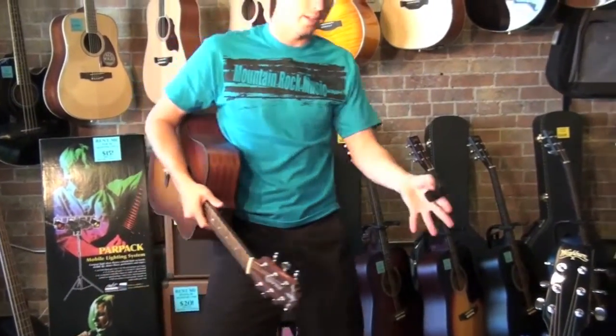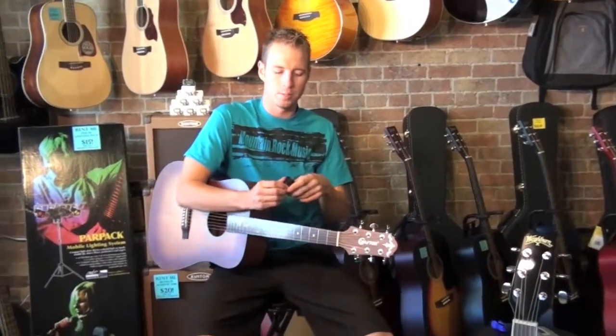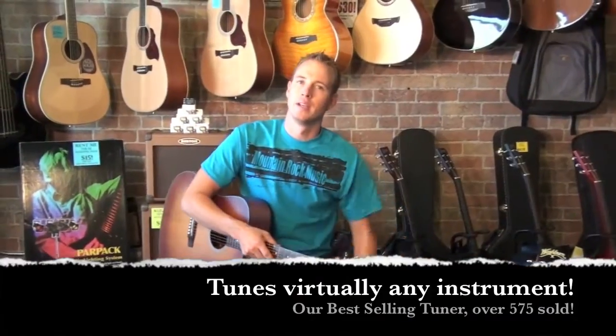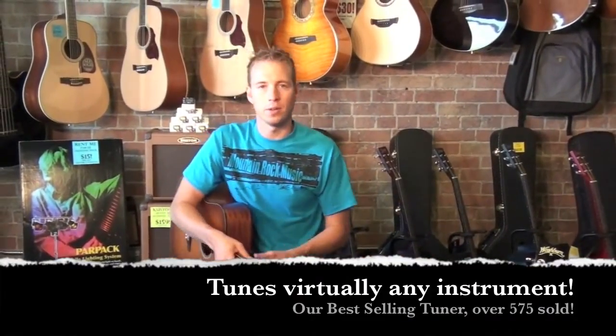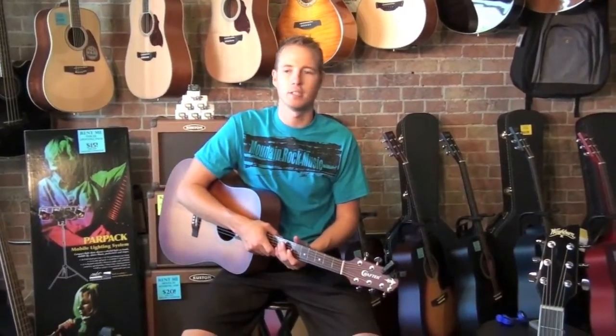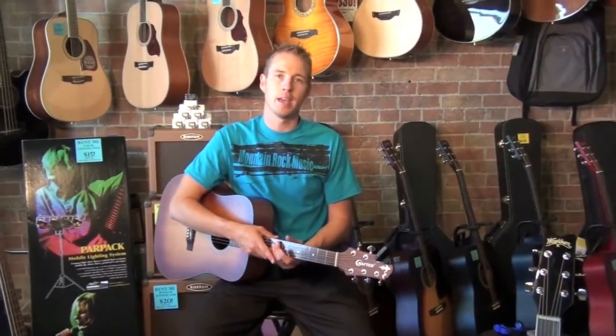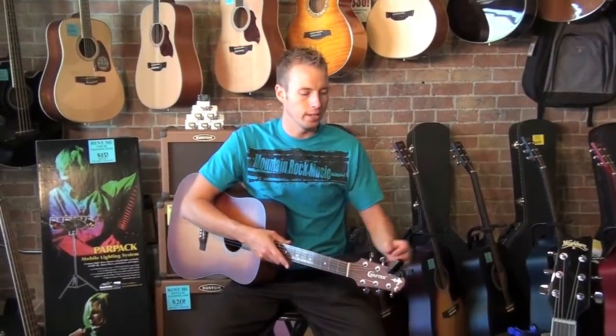You can put it in the case. There's always plenty of room for it. It's small, it's convenient, it's easy to use. It's a chromatic tuner, so that means it's going to be able to tune any of your instruments: guitars, basses, ukuleles, mandolins, banjos, violins, violas, cellos. If it has strings on there, it's going to be able to clip onto the end, and it's going to go ahead and help you tune that instrument.